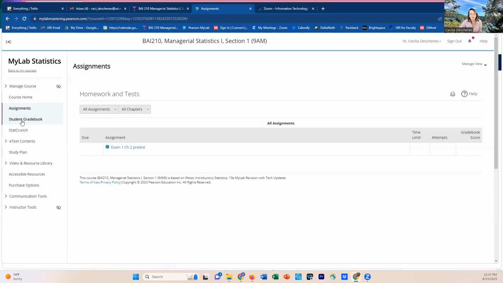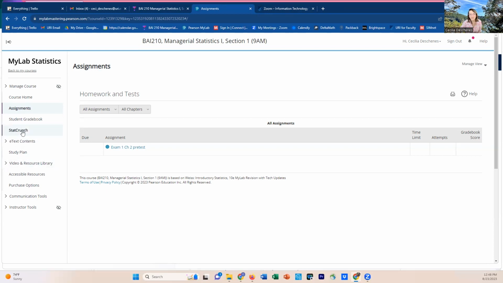You have your grade book where you can see your MyLab grades. I wouldn't pay that as much attention as the stuff in Brightspace because sometimes things are weighted differently. What you do want to check is that whatever shows up here grade-wise matches what you see in Brightspace. If you see anything weird or not showing up, please let me know. I have had students have work they did in MyLab not get translated over to Brightspace, and they look like zeros on Brightspace. So if you see anything weird, definitely let me know.